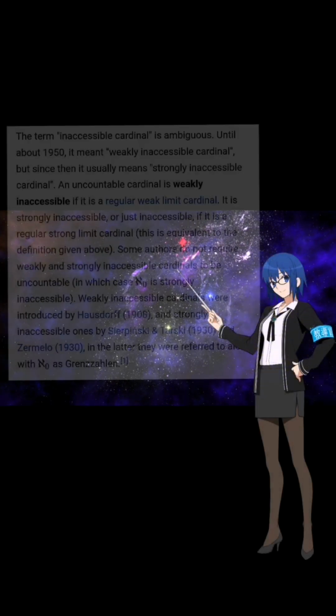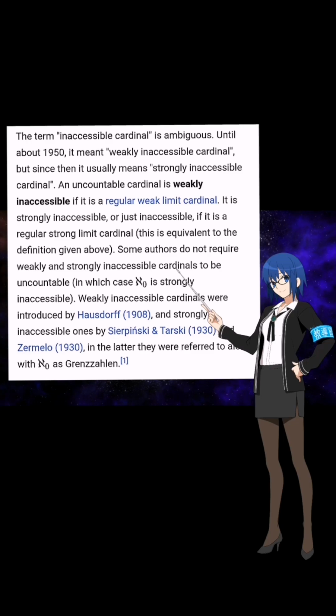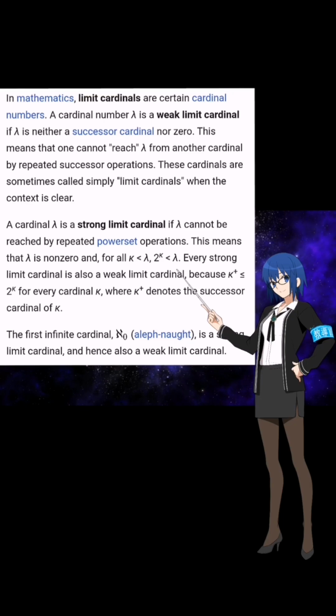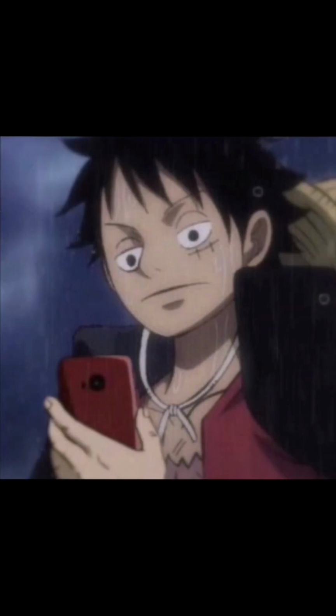Unless you didn't know, a single dimensional space already has the property of inaccessibility. Specifically because Aleph null is a regular limit cardinal, meaning it cannot be reached by repetitive successive operations of lower numbers or cardinals. So the first dimension encompasses the property of inaccessibility and the property of an uncountable set, which is greater than Aleph null, which in itself already has the property of inaccessibility within itself.